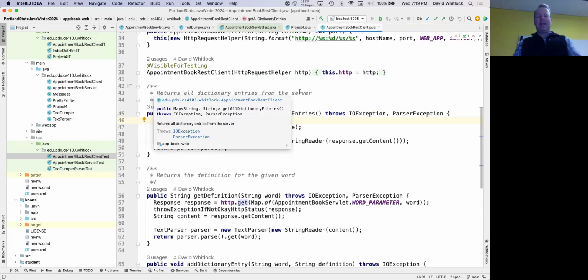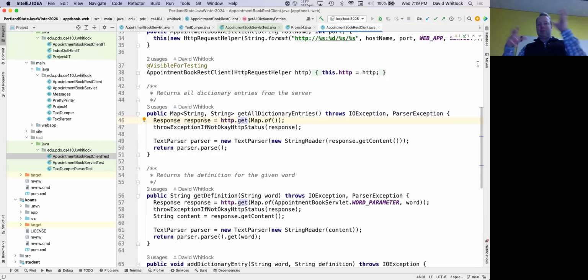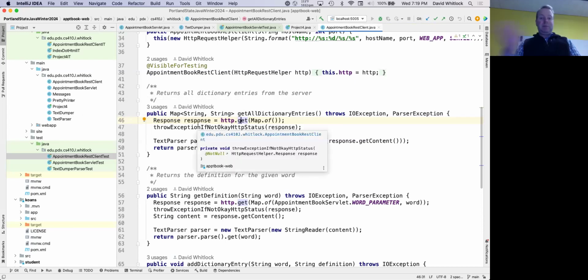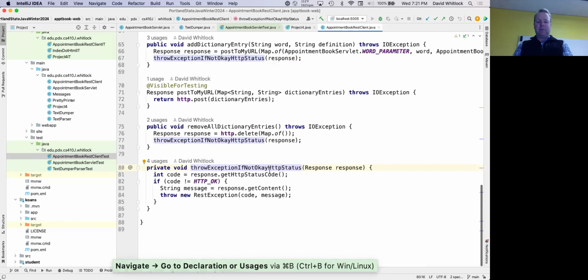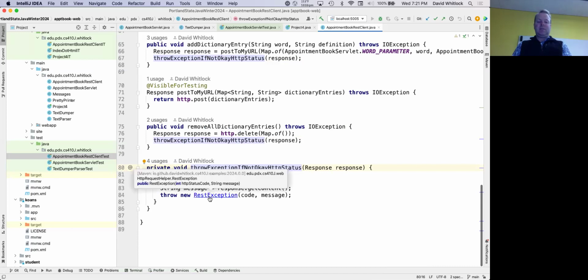And well, if we went and looked at that implementation, ultimately what it does is it puts together the URL and calls some Java code to fetch the URL. And it returns this object called response. This response is not unlike the evoked main API, in that this is an object that represents the HTTP response, that represents the payload that was returned by the servlet. It makes sure that the response has a status of HTTP OK. It's just a little helper method. So you get this REST exception thrown if it returns anything except a code 200.